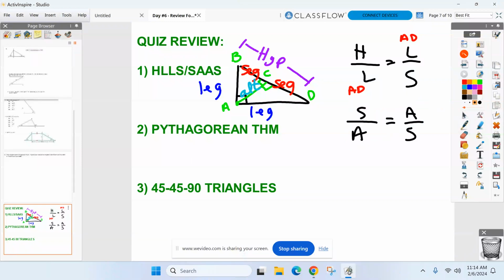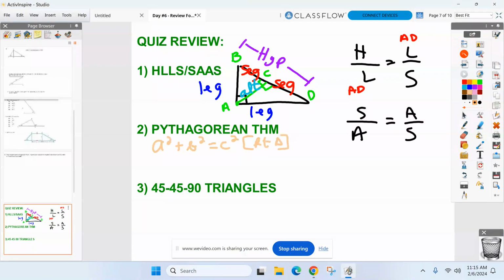All right, Pythag. Oh, who cares? No, you better care tomorrow. A squared plus B squared equals C squared, but it's more than that tomorrow. If I give you 3 side lengths of a triangle, and you plug the 2 smaller sides in for A and B, and it comes out to be the same as the biggest side squared, that's going to be what type of triangle? Right. A right triangle.